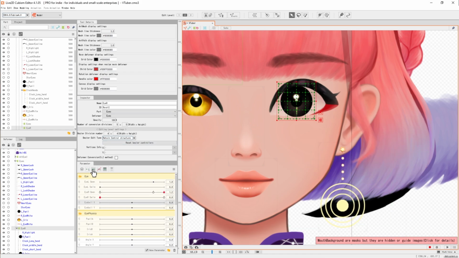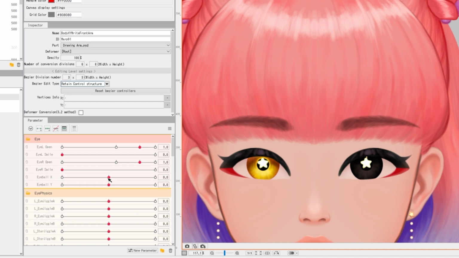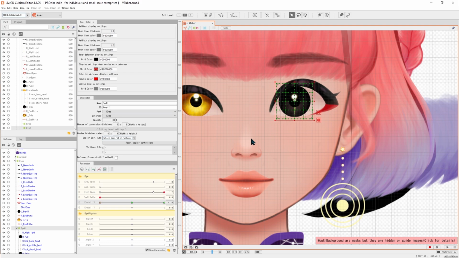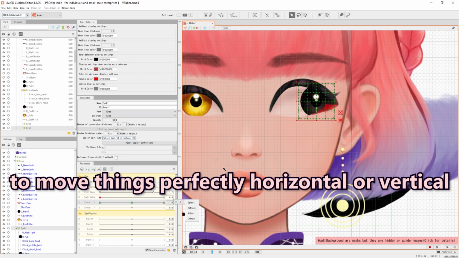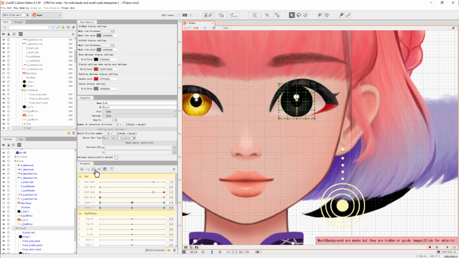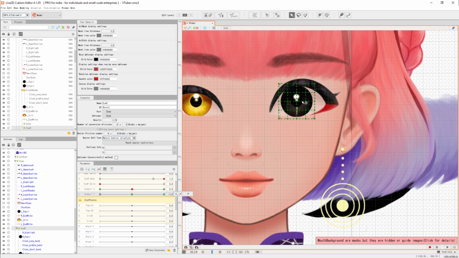Now that you're all the way off my back, let's activate the eyeball X parameter for this deformer. We want 3 keyforms this time. 1 for the default looking straight, and 2 for looking left and right. The past Sylvia didn't know that she can press and hold shift while dragging to move things perfectly horizontal and vertical, so we have to endure the deformer slowly moving from me pressing the arrow keys. Since the eye is a sphere, I do want to warp the iris a little when it moves.